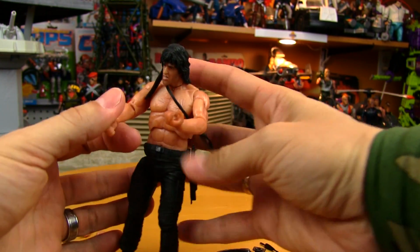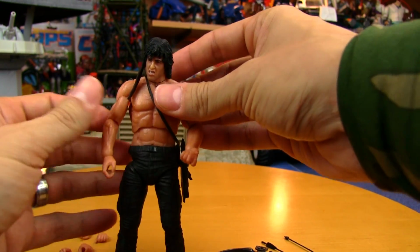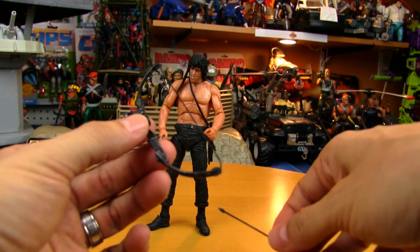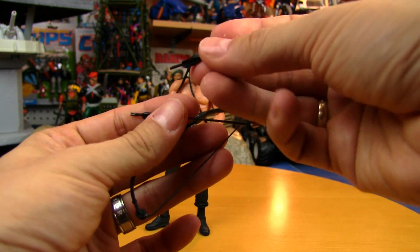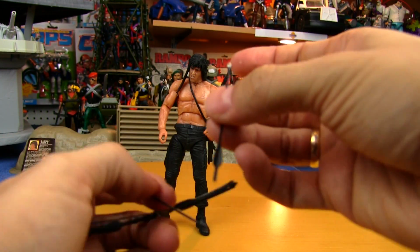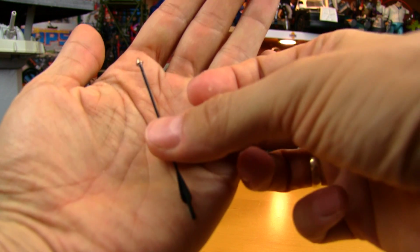All right, on to the final and coolest, most iconic Rambo accessory, his bow and arrow. And this is a really, really beautiful set. It comes with 2 arrows with different tips. One of them is the exploding tip that he uses to blow people up real good. Let's get a look at this.